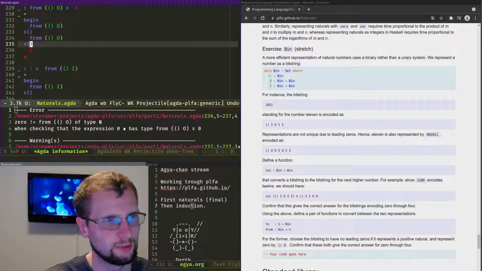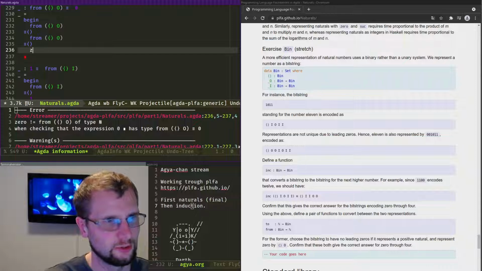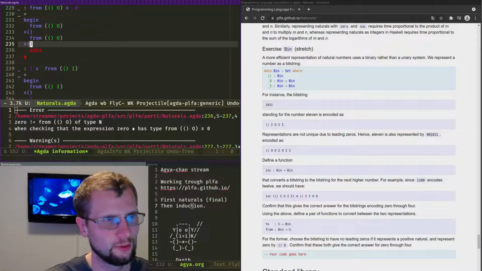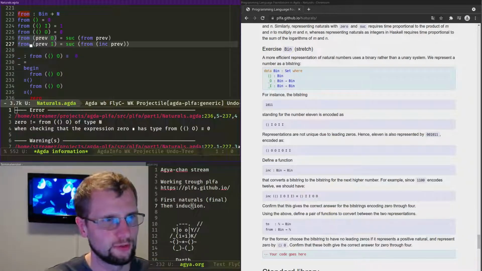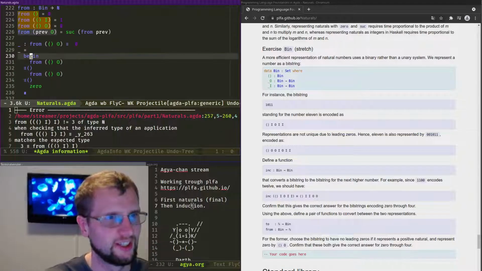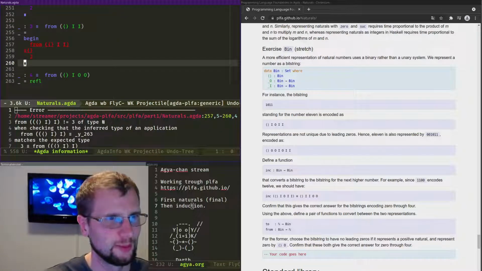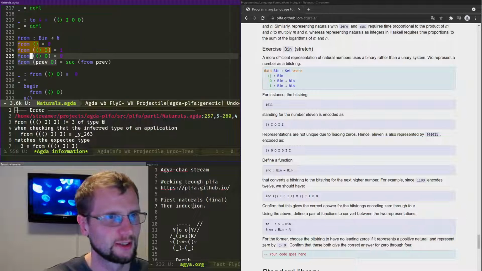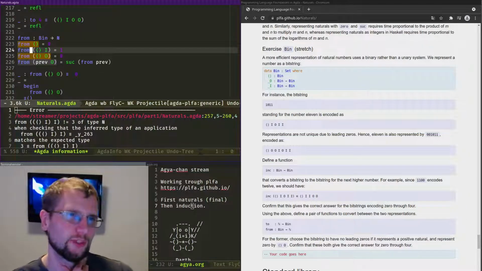Maybe this doesn't want to be... maybe we should just do it like a 0. From binary. I feel this branch is messing it up. Oh, this is incomplete now. Overlapping patterns, huh? Wait, what? But yeah, I suppose we could use the other functions.